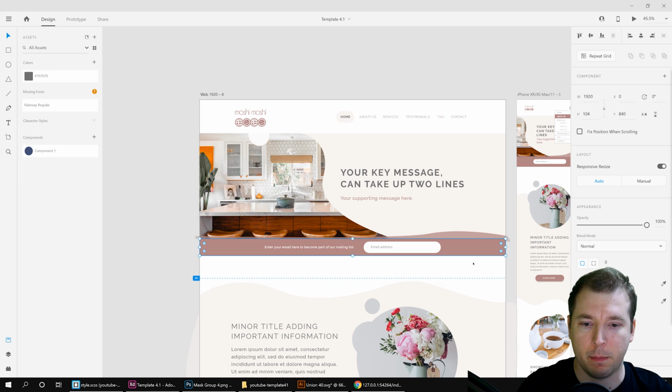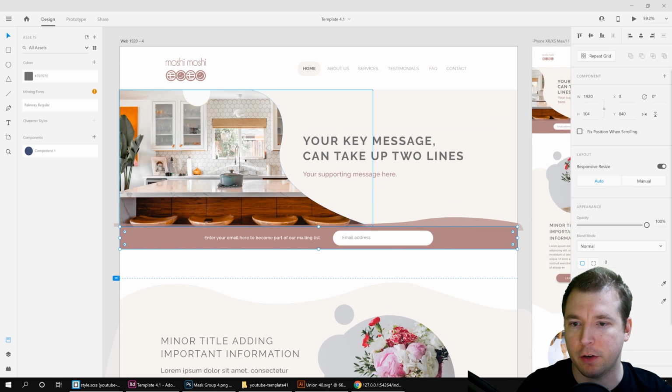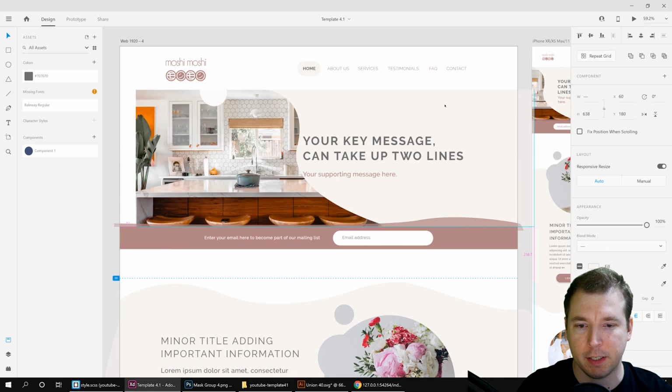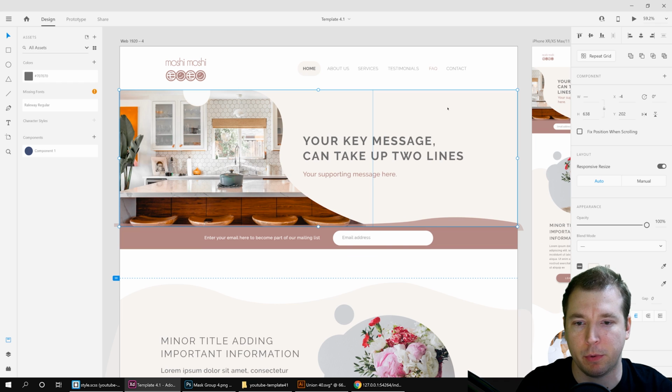And if you're a developer, there's a couple of things that you should take note. For example, this big section here would be much easier to export as just a JPEG, but it would mean that the size is a lot bigger, and sometimes you want to avoid that and keep things as high quality but low size as possible.